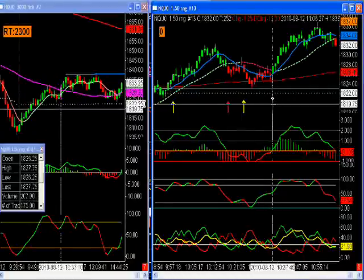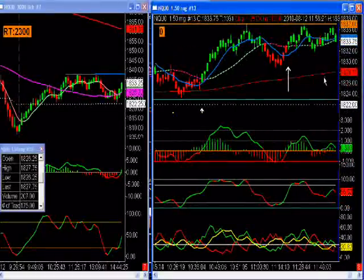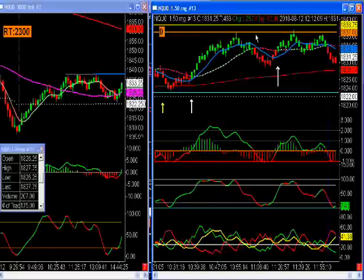This is a buy that's set up at 10:37. Once again, I'm above my 9-period weighted moving average over here. My indicator is above zero. I'm good to go. I take it, and away it goes. You have an area of resistance above your head, which is the previous day's close in yellow and the low in orange. And so likely you would expect that you would get a little bit of a stall there. And it actually holds up all day long.